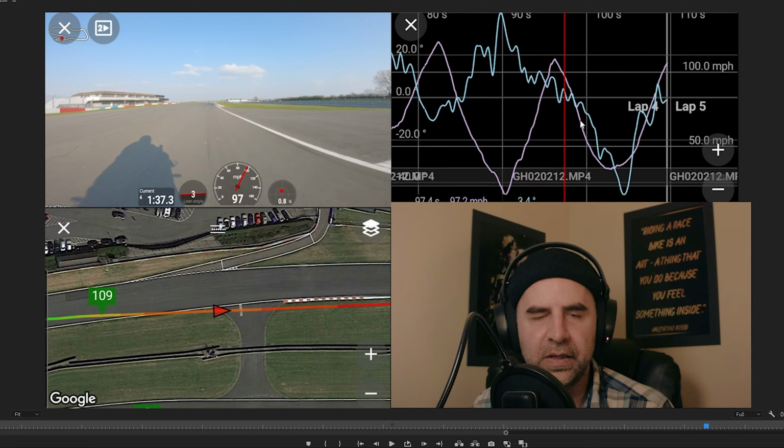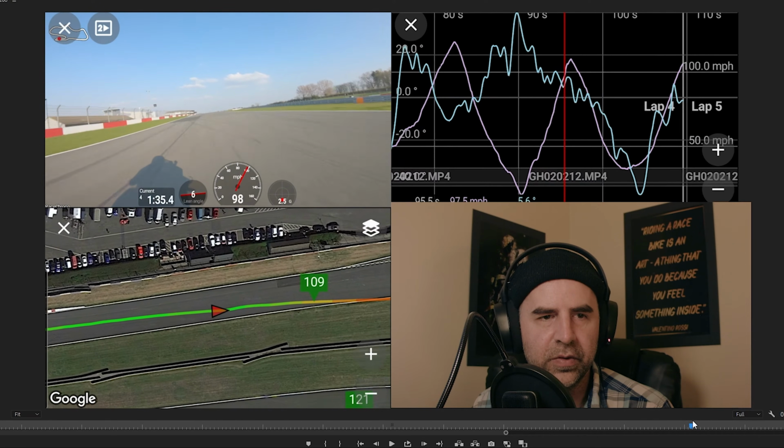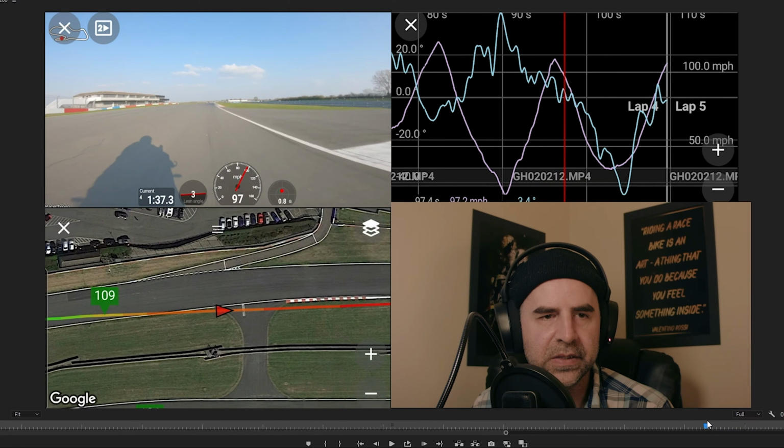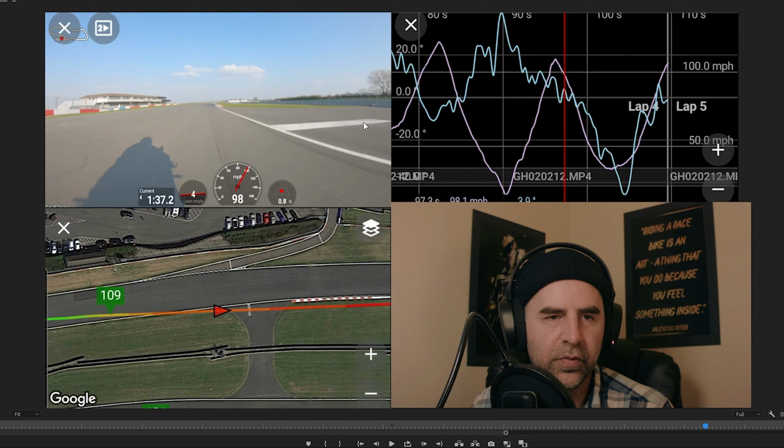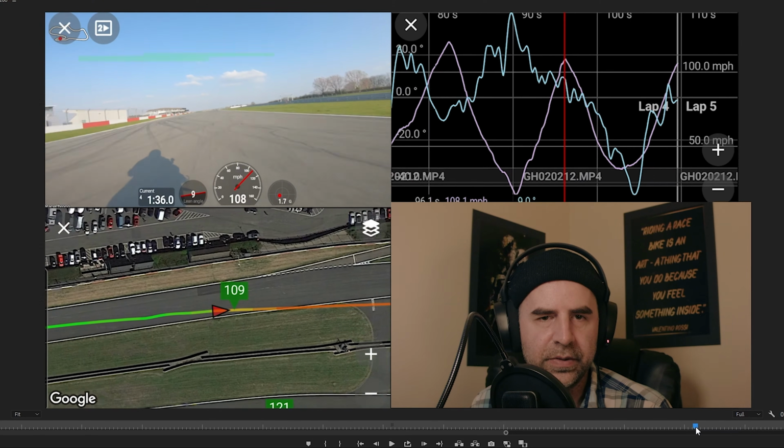And again, the braking marker is way too early coming into this. So my braking marker traditionally is this white line right here, and I find that to be a good general braking marker for this corner. As you can see here on the data, with that position, I've already started braking well before then. So I could have been carrying a good 10 miles an hour faster up to that braking point easily. So that's another thing to work on.